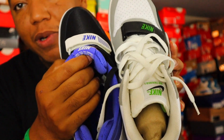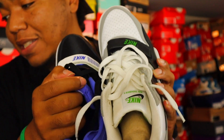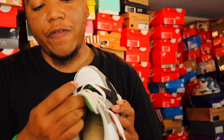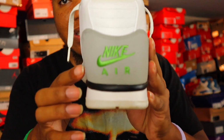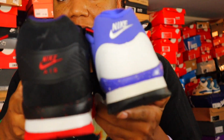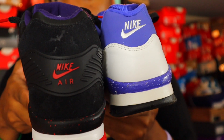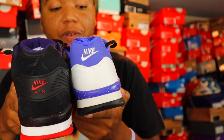Now, you do got a stubborn tongue a little bit right here. It sits kind of low, but it doesn't sit as stubborn as the Air Trainer 3. But so far, the biggest tongue is still the Air Trainer 1. Still had that big pronounced Nike Air as well. And then we went like that with the Air Trainer 3. So, you know, the shrunken logo in the back, it's definitely taken from the Air Trainer 2.